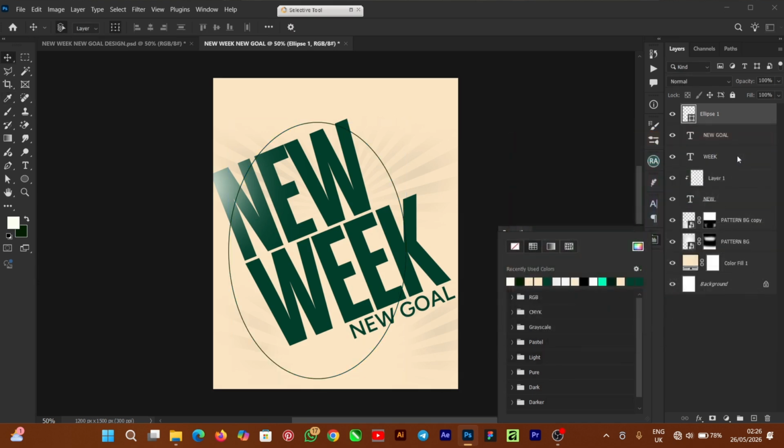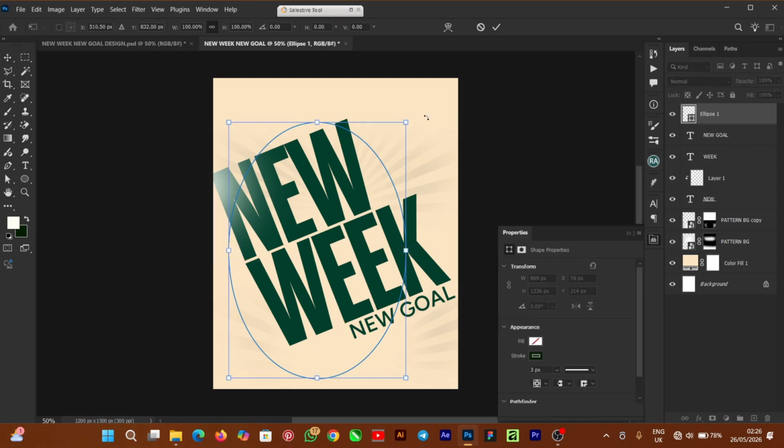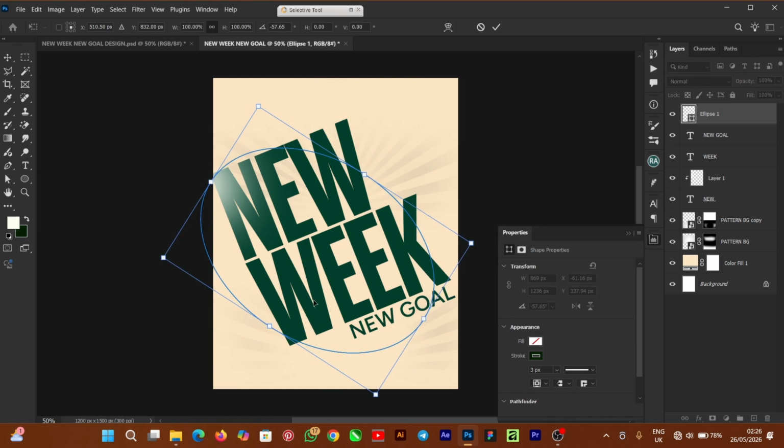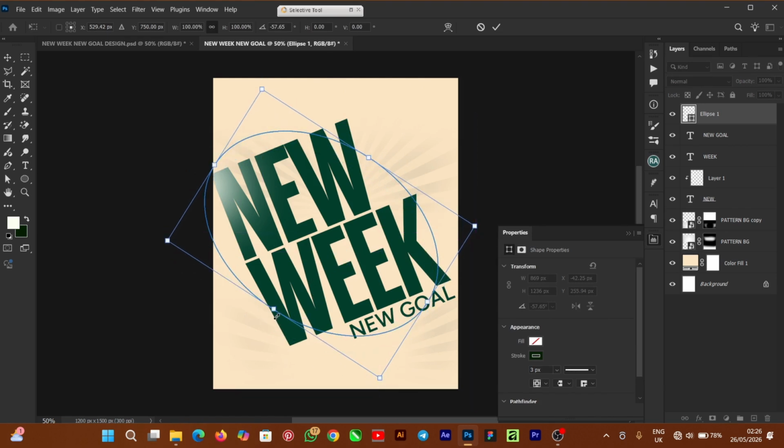I'll click OK again. Once you still want to work on it, I'll press Ctrl T to transform. I'll just flip it like this. Don't worry. Arrange it very well. I can hold my Shift to stretch it like this.